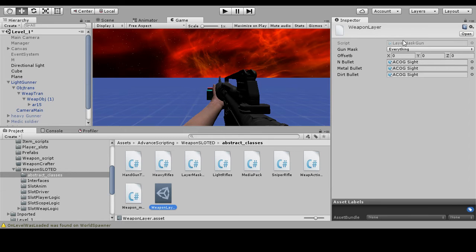And this layer mask gun script is a script that I made just for this. It holds my decals, like a bullet. Well, it's actually not the bullet, it's the decal on the wall that it just shoots by.